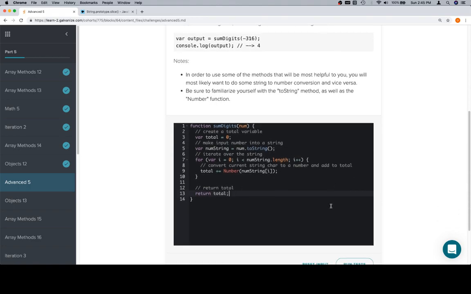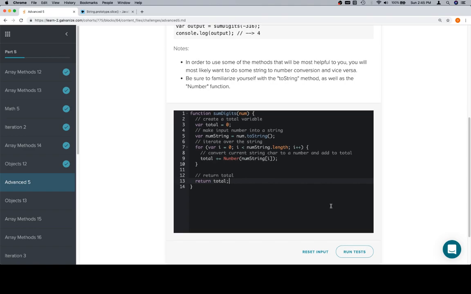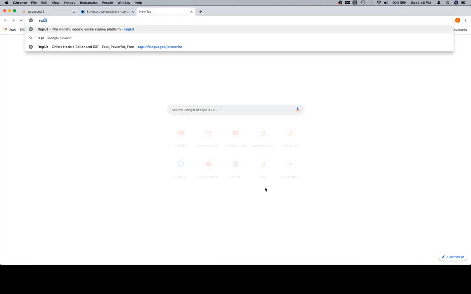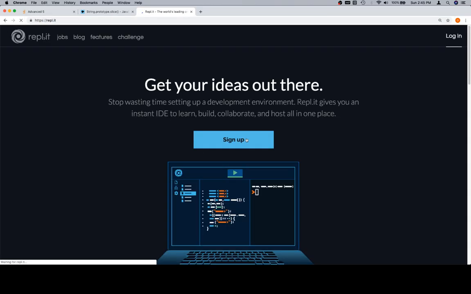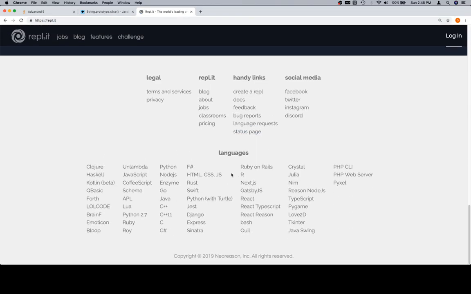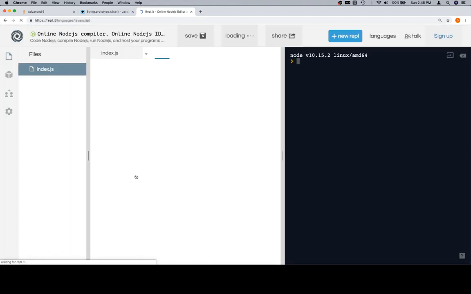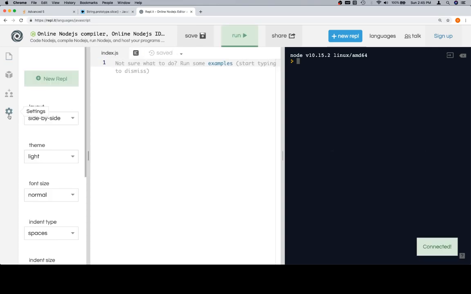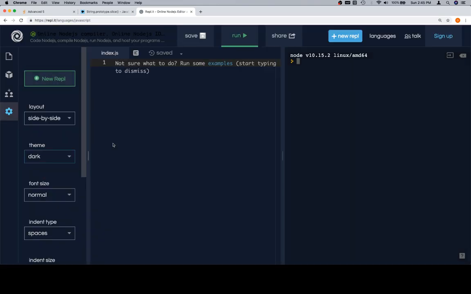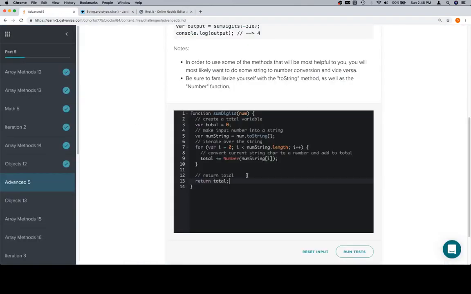Now, I think that this is going to work in the event that we have a positive number. So we're going to open up a REPL and test it out, mainly because it'd be nice to test it without running the function, since it's not obvious that we're going to get everything that we need from the error messages by running it.